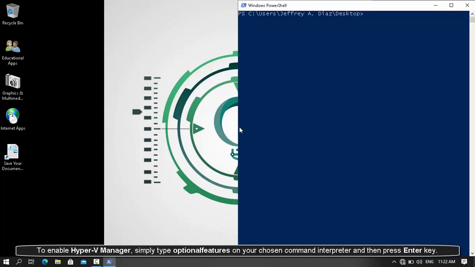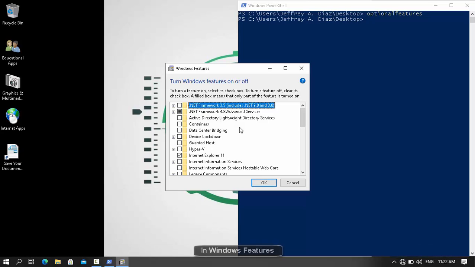To enable Hyper-V Manager, simply type optional features on your chosen command interpreter and then press Enter key. In Windows Features, select and check Hyper-V checkbox and then press Enter key.